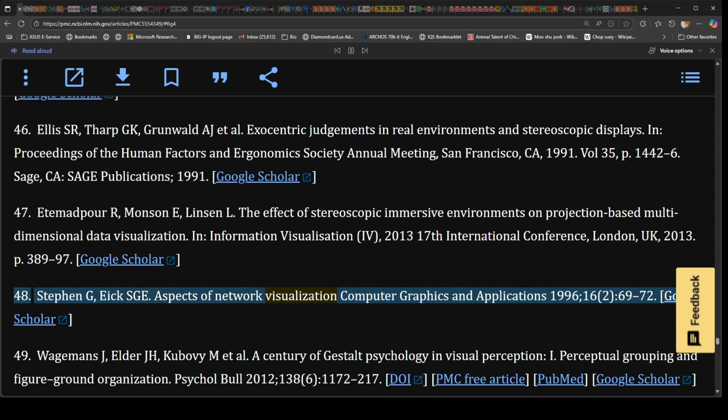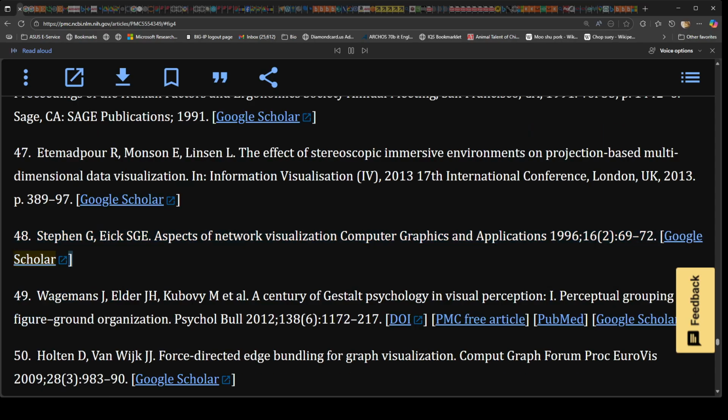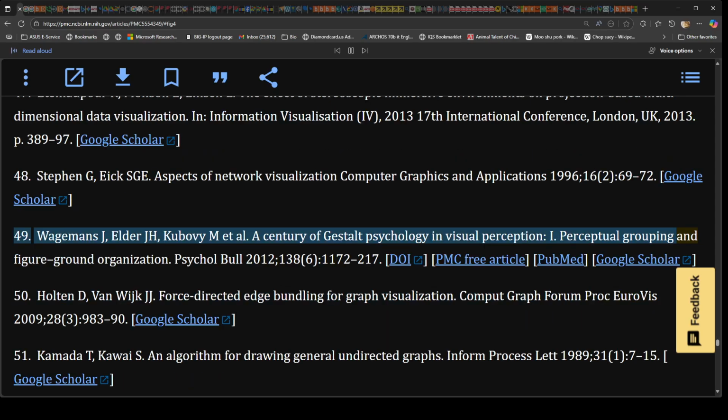Aspects of Network Visualization. Computer Graphics and Applications 1996, 16, 269, 72. Google Scholar. 49. Wagemans J., Elder J.H., Kubavi M. et al. A Century of Gestalt Psychology in Visual Perception, I. Perceptual Grouping and Figure, Ground Organization.